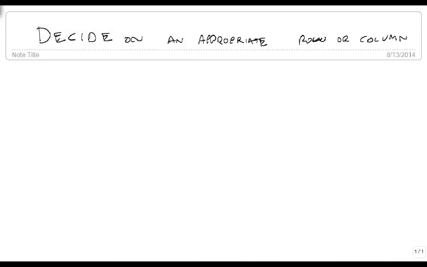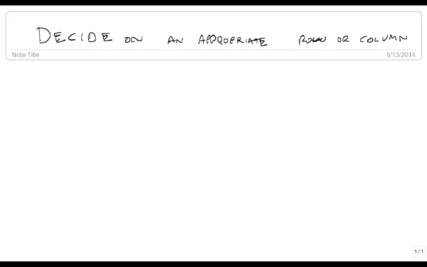So in the next video, we're going to show you how you actually can find the determinant of an n by n matrix. But in this video, before we even do that, I want to talk about how we choose the row or the column that we're looking at to do so. Because this can get pretty tricky, and I want to give you this tool first so that I don't have to explain it in the next video.